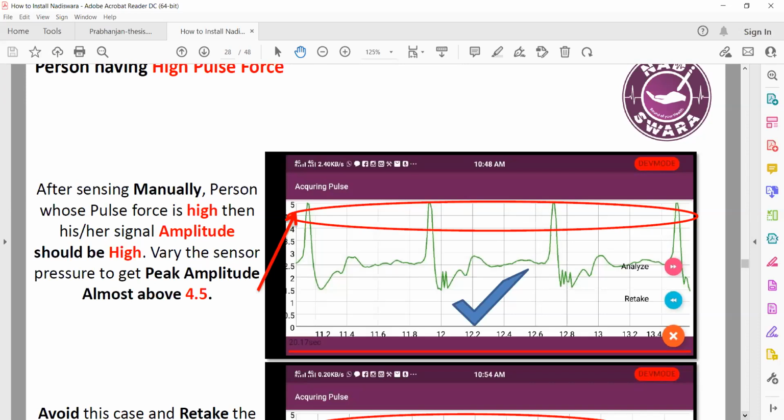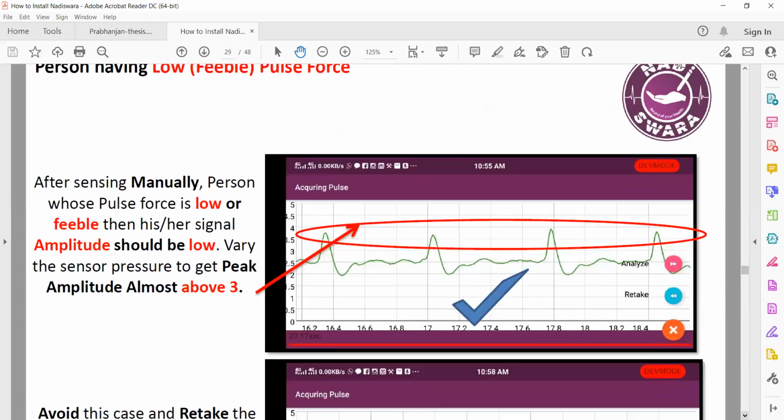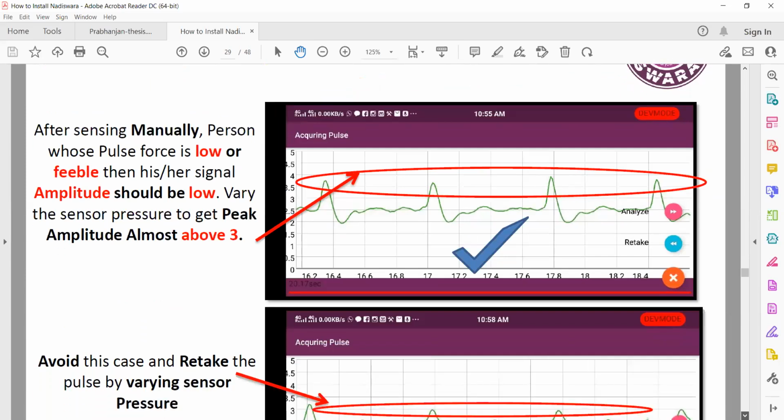And make sure that while taking the nadi, you are putting it at a proper position. That means, as I told you earlier, place the sensor exactly where you are getting a maximum sensation. If you don't, your pulse will have lower amplitude. But if you place it at the right position, the pulse will come with higher amplitude. So try to get a nadi pattern which is higher in amplitude. All these are regular rhythmic patterns.